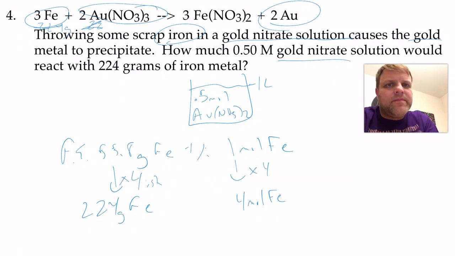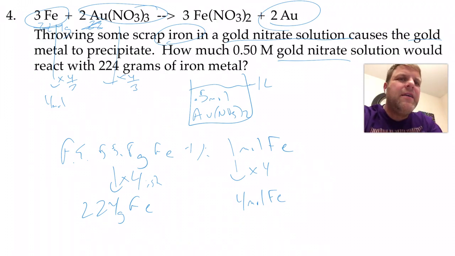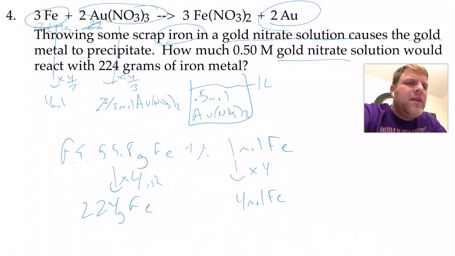Well, if I've got 4 moles here, I multiply by 4/3. Multiply by 4/3, so that's 8 divided by 3 is 2 2/3. So about 2.7 moles, let's call it, AuNO3, 2. So I got to get rid of 2.7 of these. So let's just use a different color here. I need a lot more than 1 liter, don't I? 2.7 moles of AuNO3, 2.